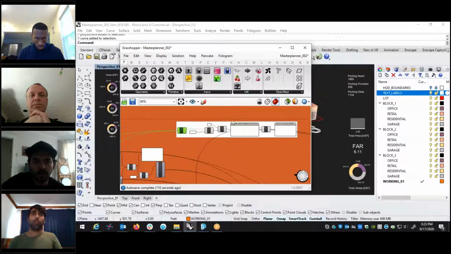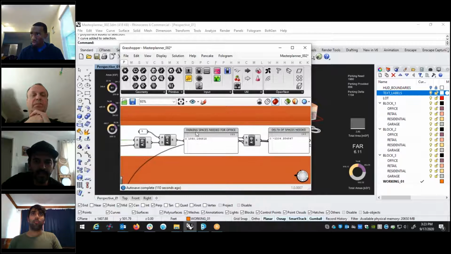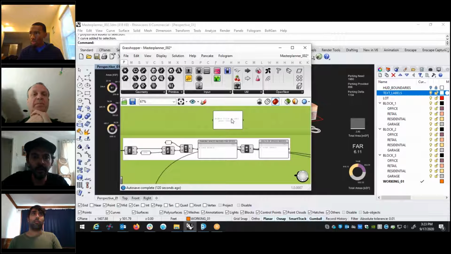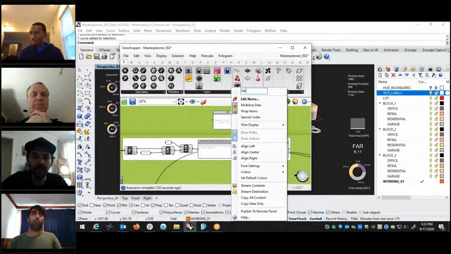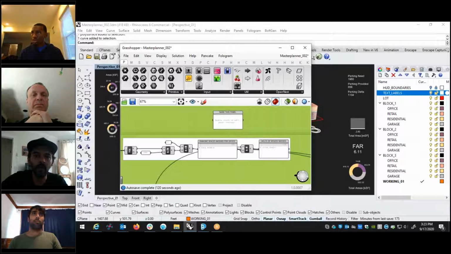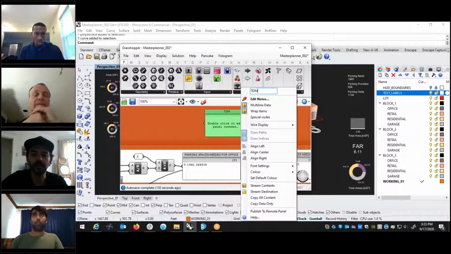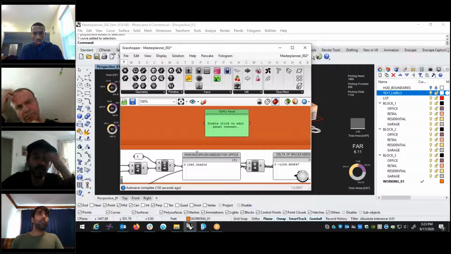And maybe it's a good idea to add some notes, right? Like in your panels, if I was going to type a panel, here's a cool little trick: if I right click the panel, I can name the panel anything I want. And then there it is there. Again, if I right click, it's just right up here. It's not even anything to select. So I say, pretty cool. So I can say, oh, that's the parking spaces needed for office.